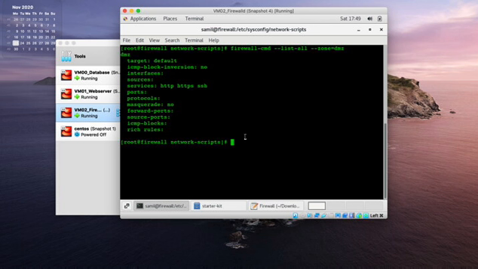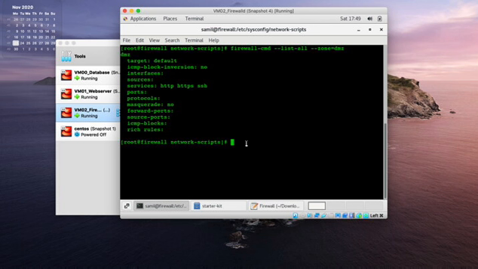Since we use the firewall as the port forwarding, from here we see the list all. Basically this is for checking the services on the zone. So here in DMZ, we see HTTP and HTTPS, also SSH. On the first time you check the zone, usually they don't include HTTP and HTTPS.